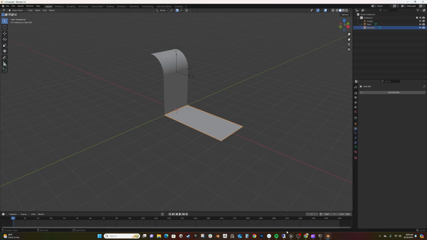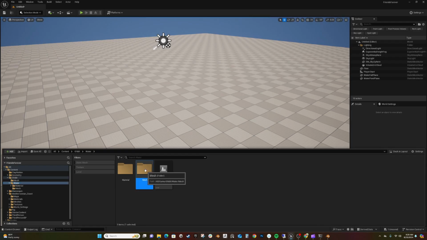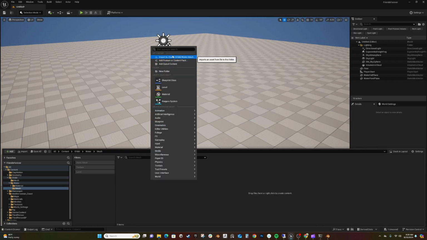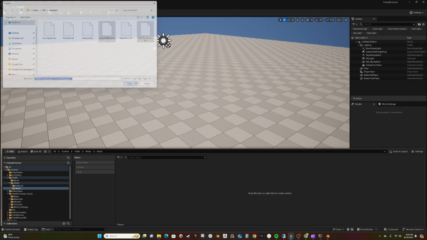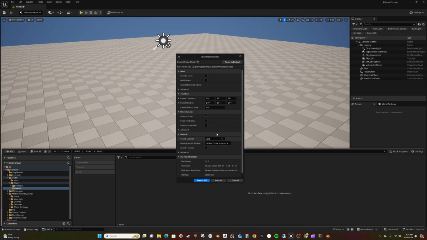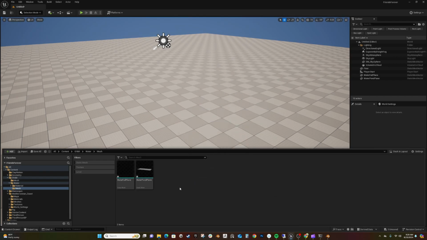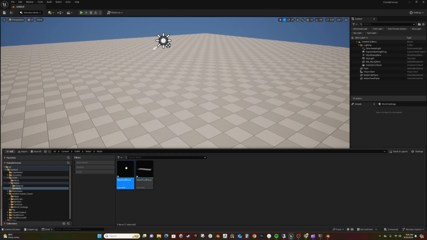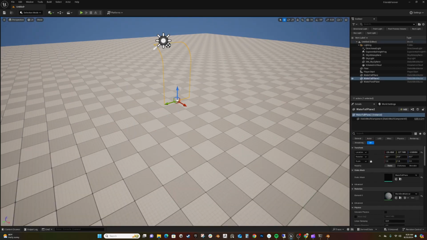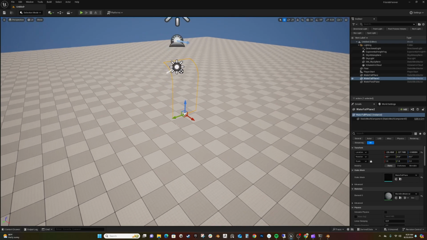Okay, let's have a look in Unreal. If we import, if everything's okay, I bet it won't, like always. Yeah, so maybe I did still make a mistake with the orientation. But we can fix this easily.